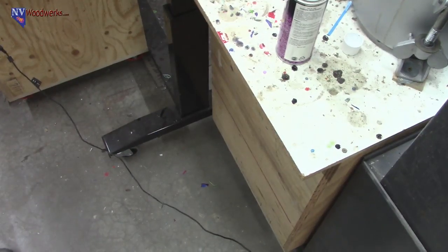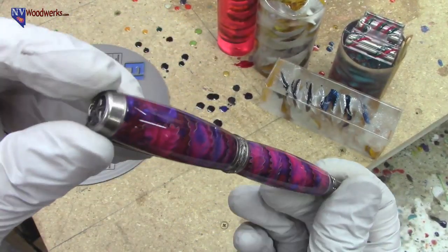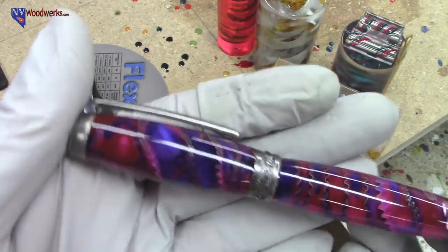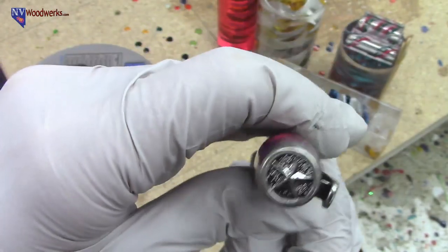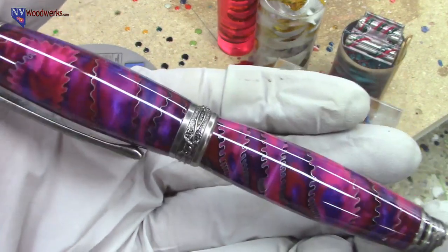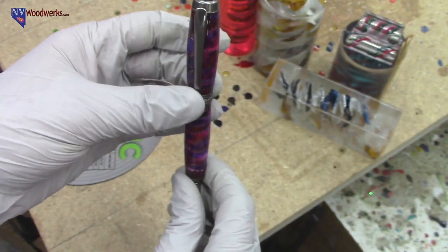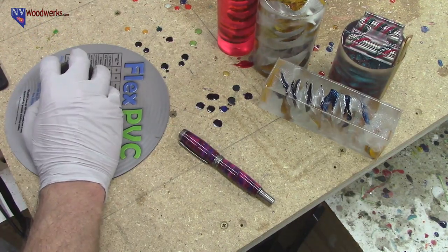Let me show you the pen. Switch to this camera view. Turned out pretty good. I'm very, very excited about these blanks. So we used the Junior Duke kit. It's got some barbed wire in the middle there, and a star on the top. And then we got the aluminum crinkle ornaments from Art. It turned out pretty good. I had no problems with it. Surprisingly, I was a little worried about that one, but it turned out pretty good.